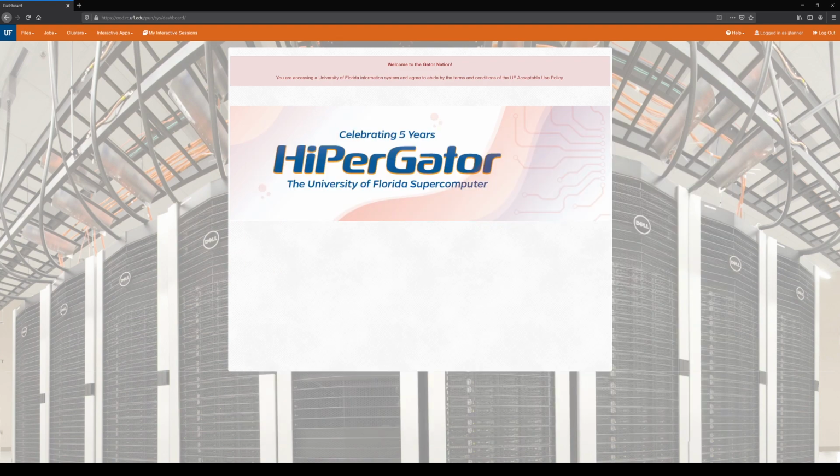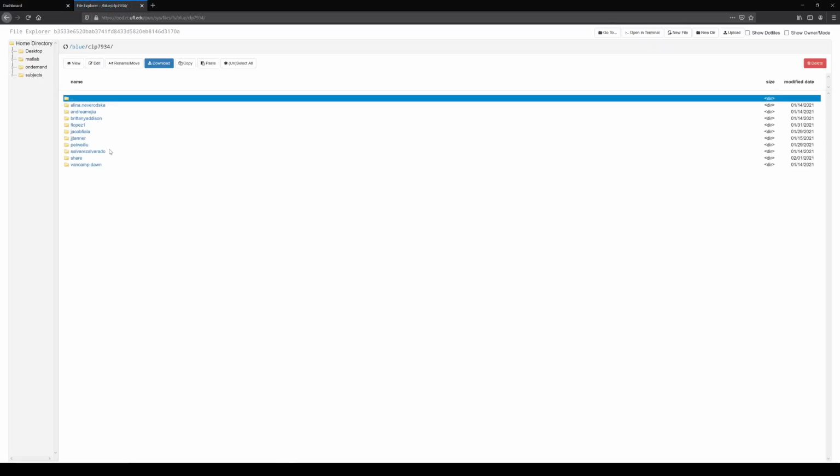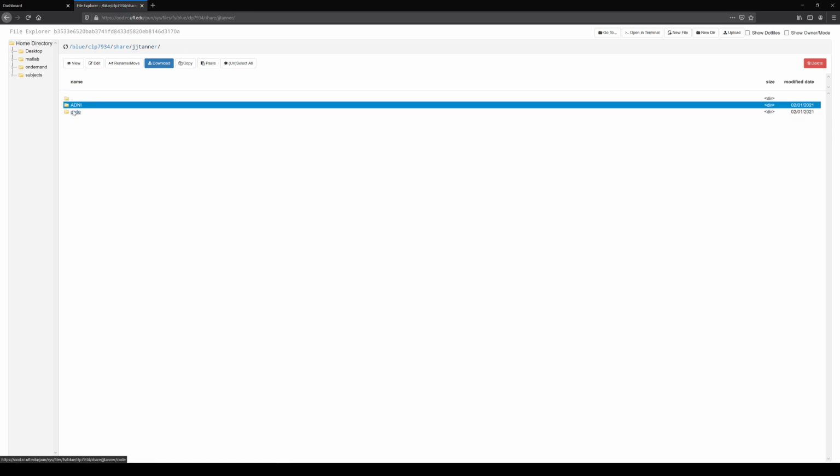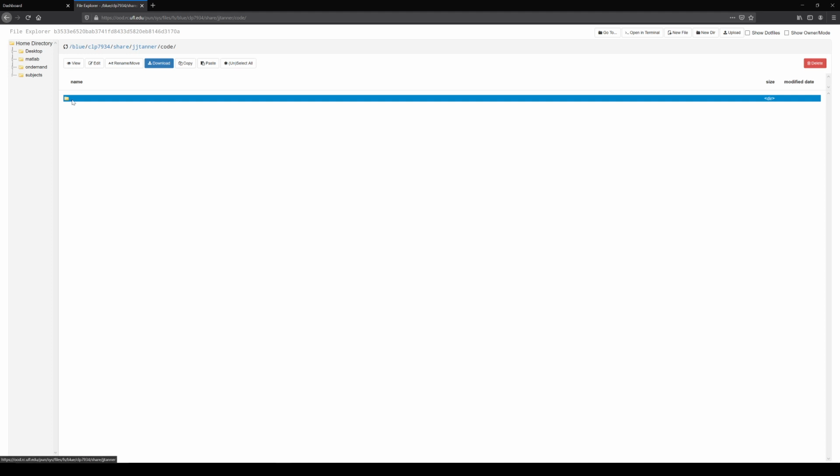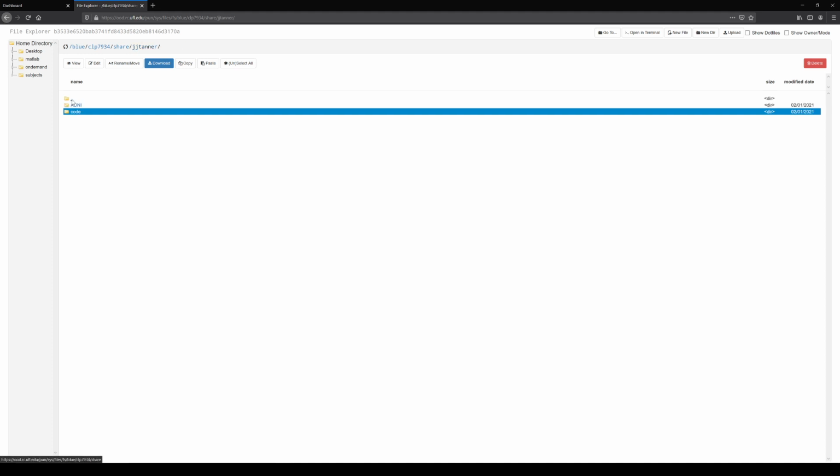So if you go to the on-demand, again, if you're off campus, you need to be using the VPN, and then go Files, go to our class directory, and then Share. So here's that class.zip file that we extracted. You had copied it into your subdirectory, and then you extracted it, and it had this add directory and 4 subjects in there. I also created a code directory in there that will hold my scripts.